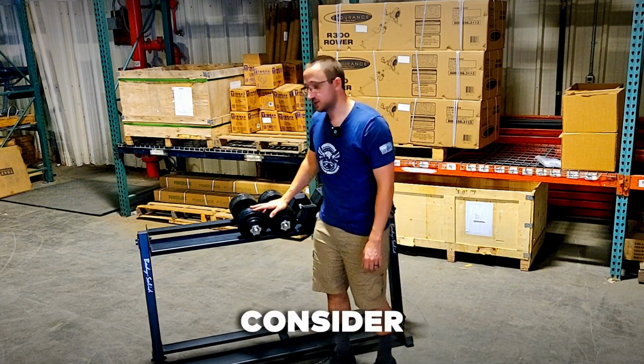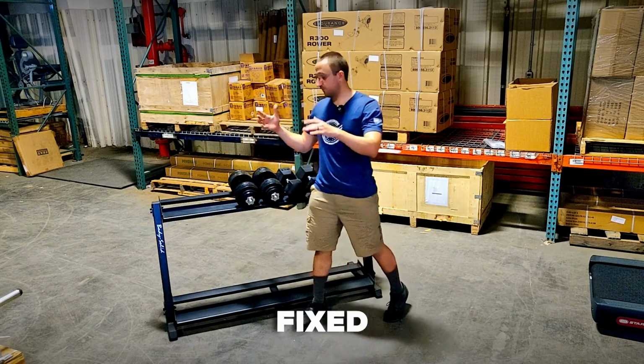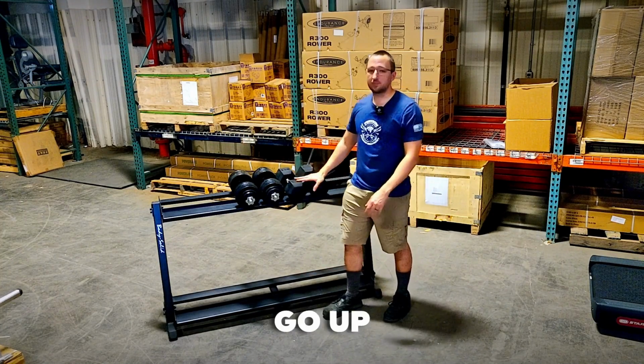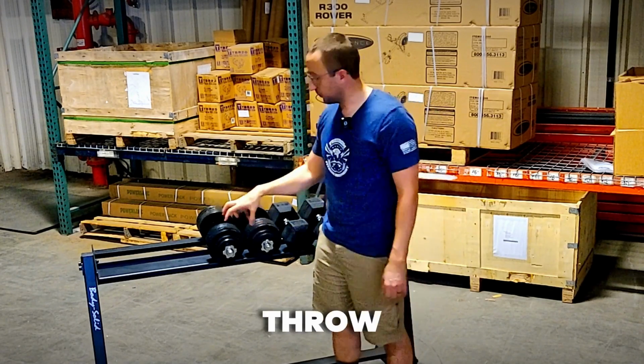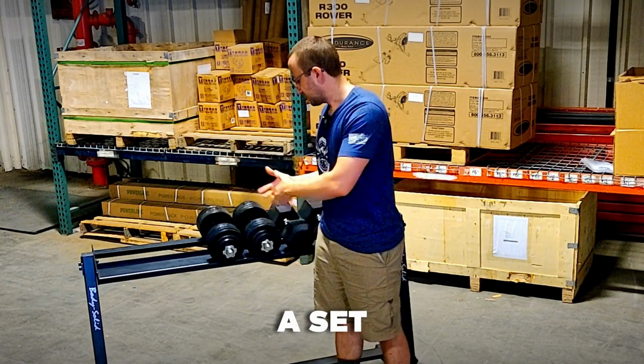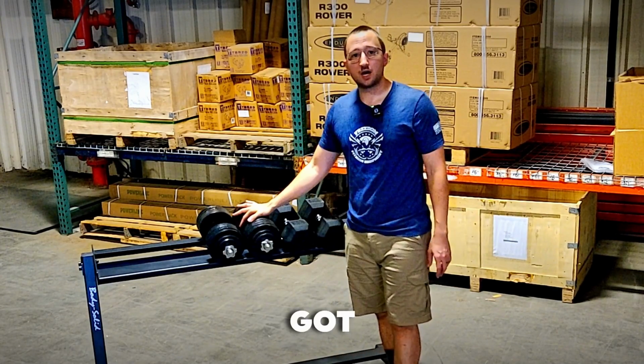The other reason you might want to consider adjustables is, again, because of that versatility. So instead of having to buy more of the fixed sets of rubber hex and go up to, say, 100 and then spend thousands more dollars, just buy some 10s and throw those on the adjustable dumbbells, and now you've got a set of handles that goes up to 100 pounds and you haven't spent an arm and a leg, and you've still got your set of dumbbells.